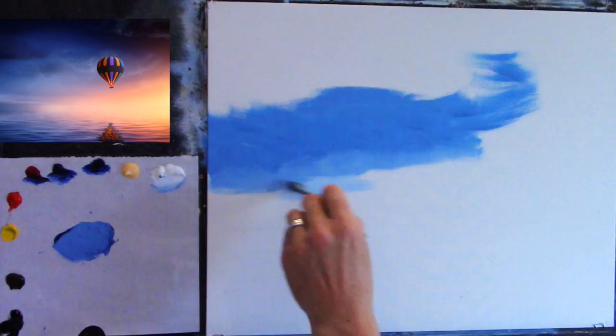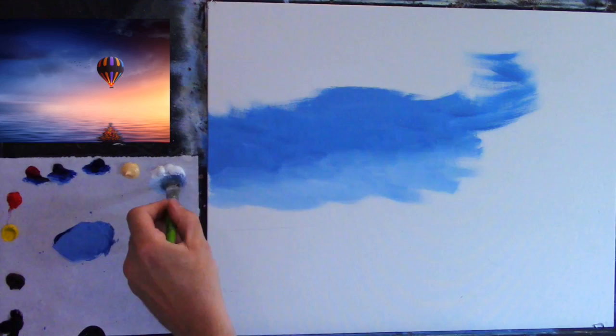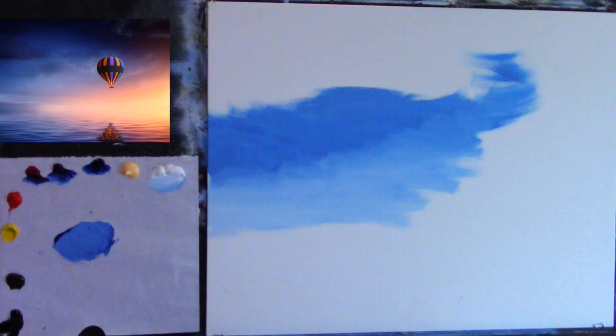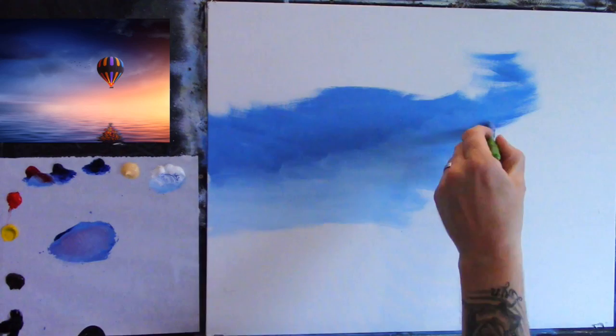I want this very very light as it comes down because I'm going to start putting pink into it. It's almost white really at the very bottom third of the canvas. I picked this scene because I wanted something nice and colorful to cheer people up — with the Covid thing going on, I thought a nice easy-to-follow tutorial would be a nice change this week.